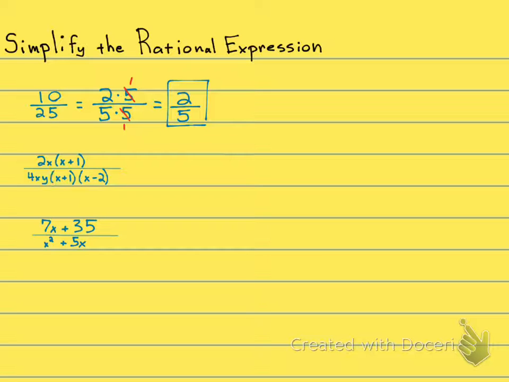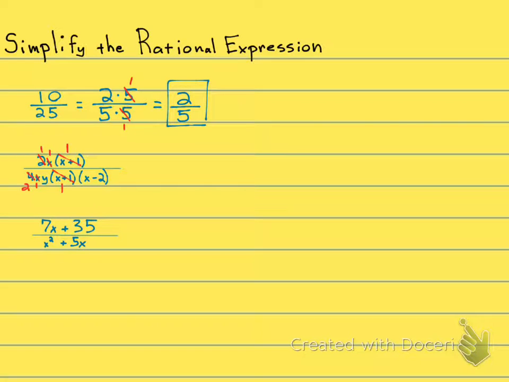So since it's already factored, let's look in the numerator and denominator and see what's going to cancel out. Well, there's one thing that you notice right here, x plus 1 and x plus 1. That one's kind of sitting there waiting for us. That's pretty obvious. Those cancel out and they both turn into 1s. And there's another thing, same thing in the numerator as the denominator, and that's x and x. Now there's one other thing that's going to reduce, and that's the 2 and the 4. So you're going to ask yourself, 2 goes into 2 one time, and 2 goes into 4 how many times?